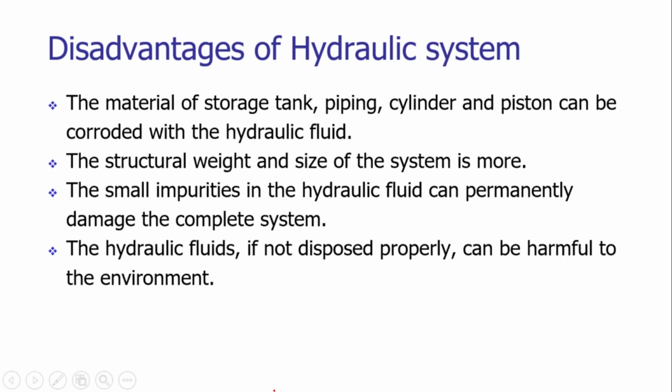There are certain limitations to the hydraulic system as well. The hydraulic systems are quite bulky. They comprise many elements such as tanks, pipings, cylinder, piston, and these elements are in contact with the hydraulic fluid. So there may be chances of corrosion of all these elements. So we have to protect these elements. We have to have regular maintenance of these mechanical elements.